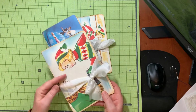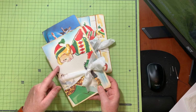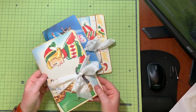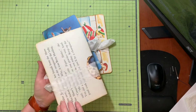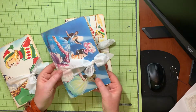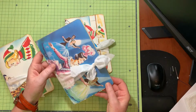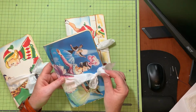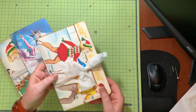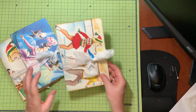I decided what I'm going to do to finish these off actually is Mod Podge the cover. I didn't do that yet, but that's just something I'll do after, maybe this weekend. But just see how adorable these turned out. And this silk here is Sari Silk from Sheila Gingrich, Boho Daydreams. If you're interested in some Sari Silk, it's wonderful. And she sells it for a great price, I feel. So these are just too darn cute.